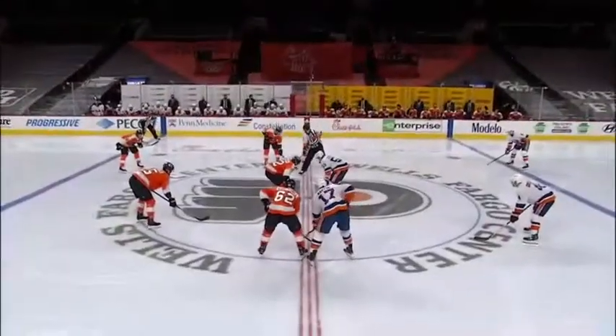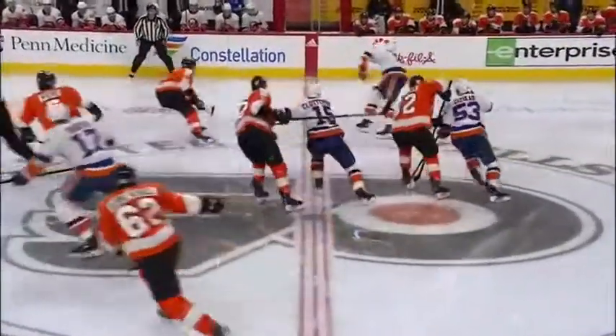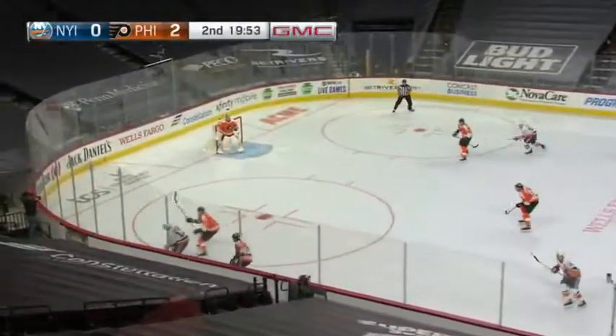He's going to be happy with at least the first 15 minutes or so of this. This is the best first period this season, and they want to keep that up here and not give the Islanders any life. Barry Trotz starts his fourth line here to try to get some momentum back.